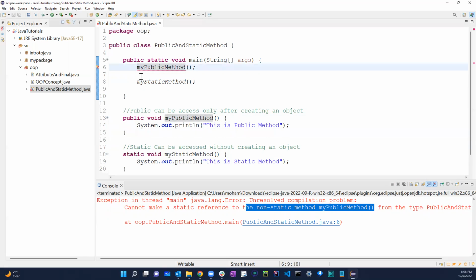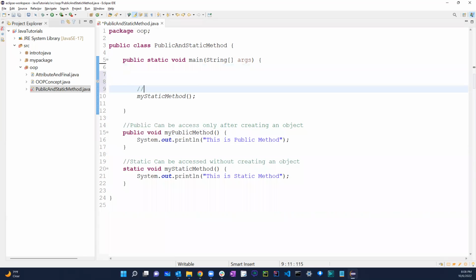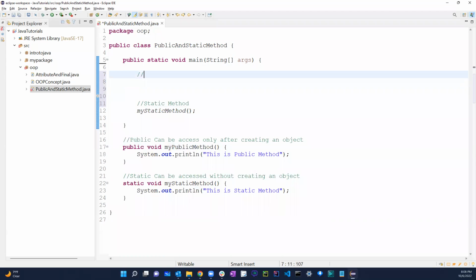Now, if I want to access this, one way to do it is, let me just do this. Static method, so it's printing this. And this would be public method.